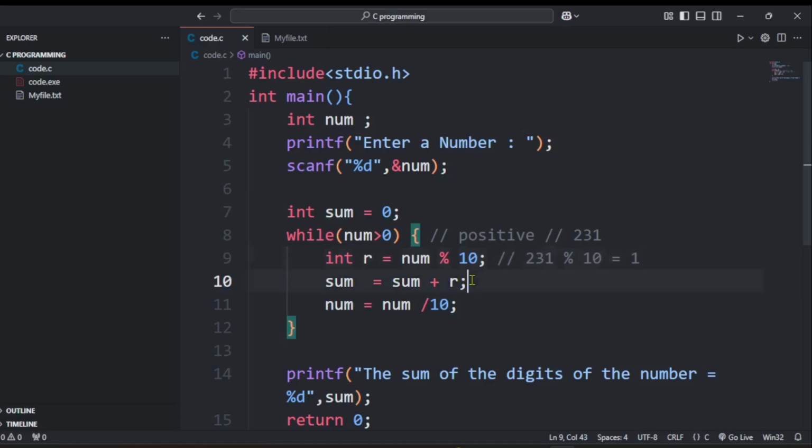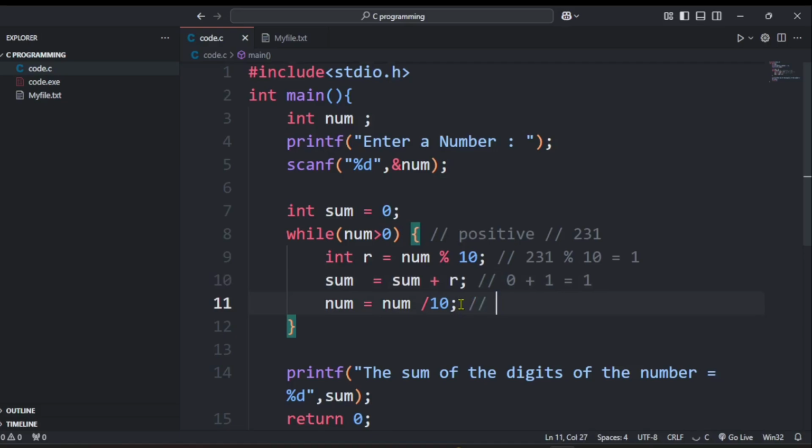Then sum becomes 0 plus 1, equal to 1. Then the number is updated by dividing by 10. So num was 231, and if we divide it by 10, the quotient will be 23. So num is updated to 23.